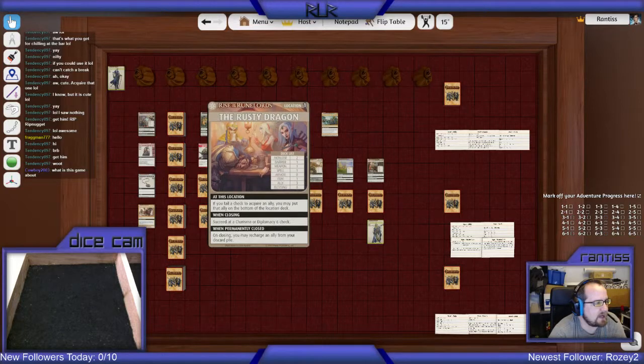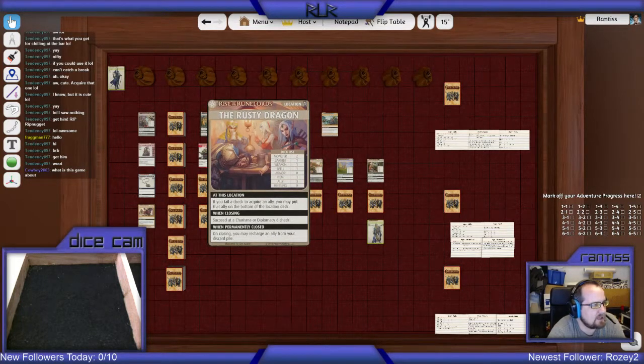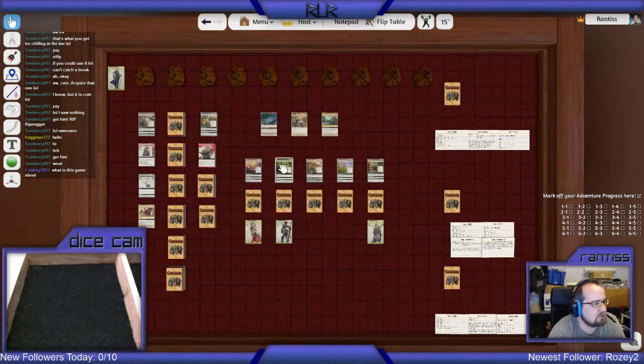The Rusty Dragon we had last time. If you failed a check to acquire an ally, you can put that ally on the bottom of the deck. Succeed at a Charisma or Diplomacy 6 check to close. You can recharge an ally from your discard pile when you do close it.